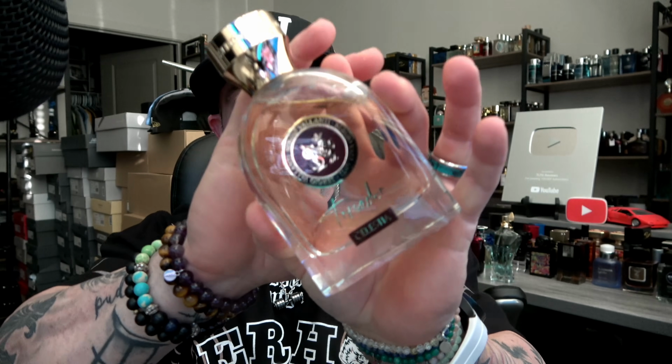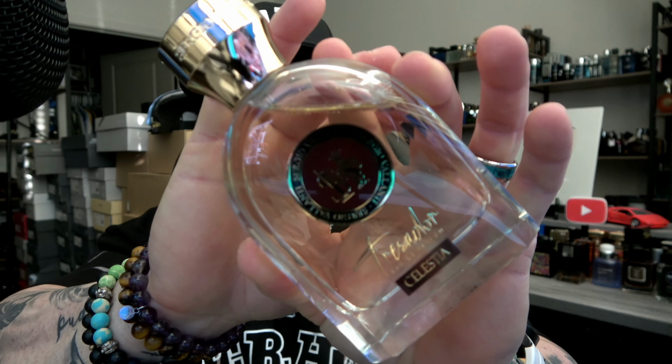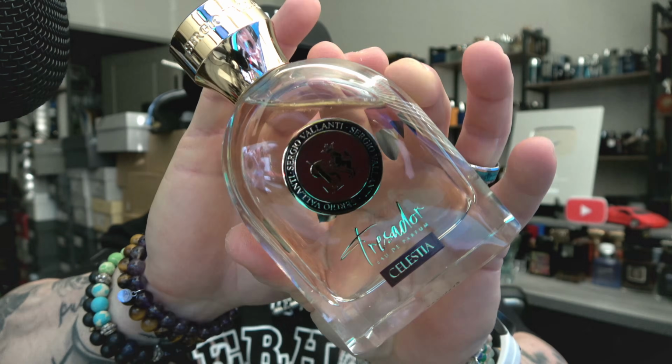And the citrus, literally making my mouth water. It's quite juicy. Beautiful fragrance. Quality is definitely up there. They stepped the quality of the smell up greatly with this Tresador line, and another one that no Dumont fragrances are lacking performance in my experience, and I've tried about 20 or so from them. And this, nothing short of a beast. Again, my favorite from the Tresador line, this is Dumont Tresor Celestia.